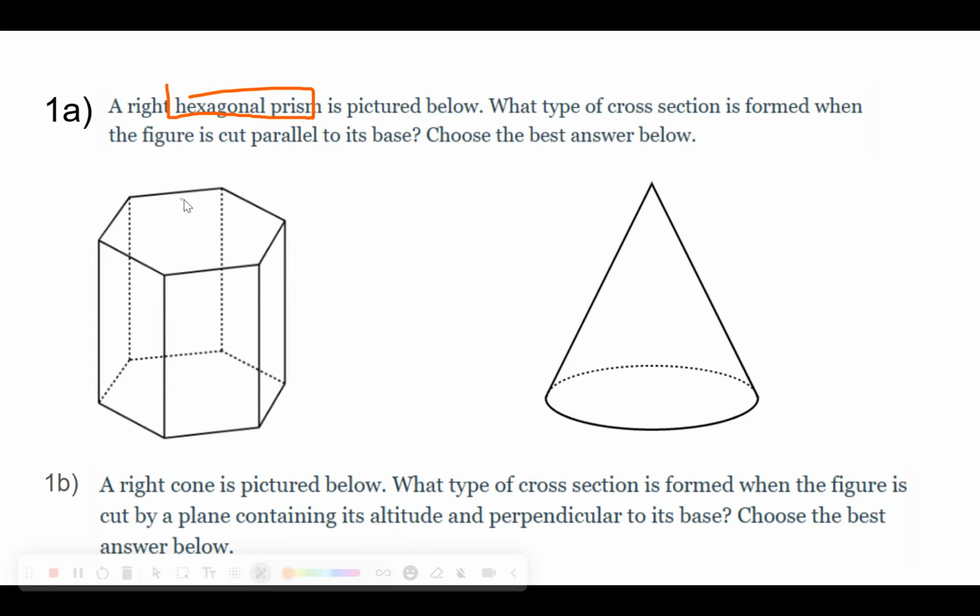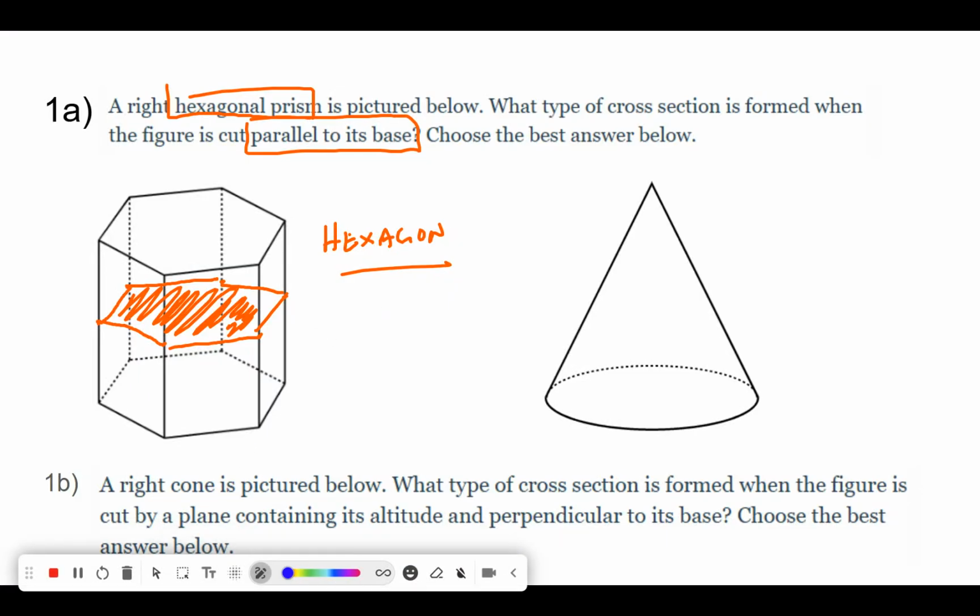We want to know the cross section that is formed when we go parallel to the base. So again, when we go parallel to the base, we are going to hit these edges here, here, here, here, back here, back here. All 6 edges get hit when we go sideways. And again, it's going to go all the way around. That face, this face, that face, that face, that face, that face. And you can see that if you shade that in, you get a hexagon. This one's a little bit tough to see. So again, the shape of the base. So that was a hexagon.